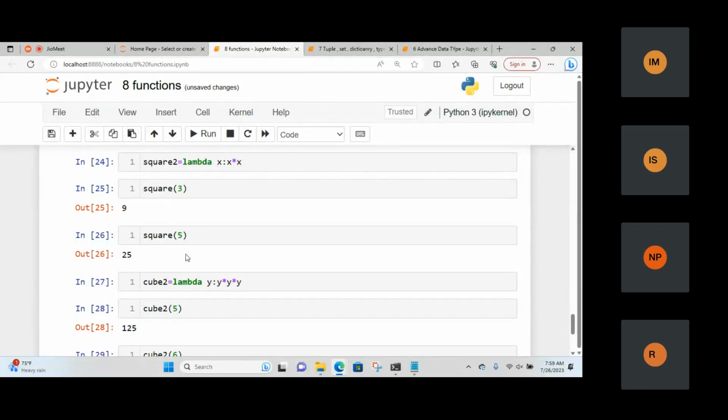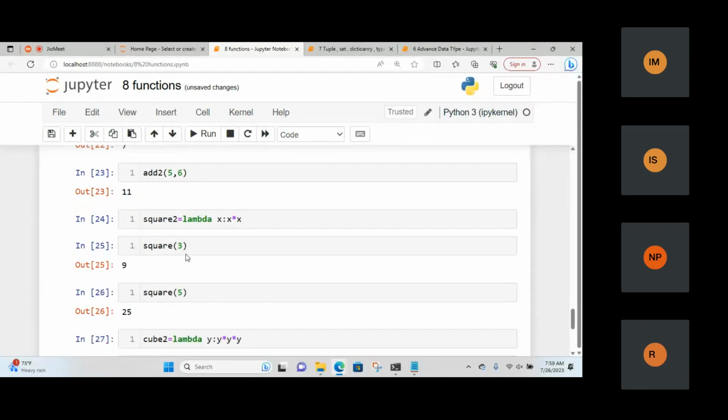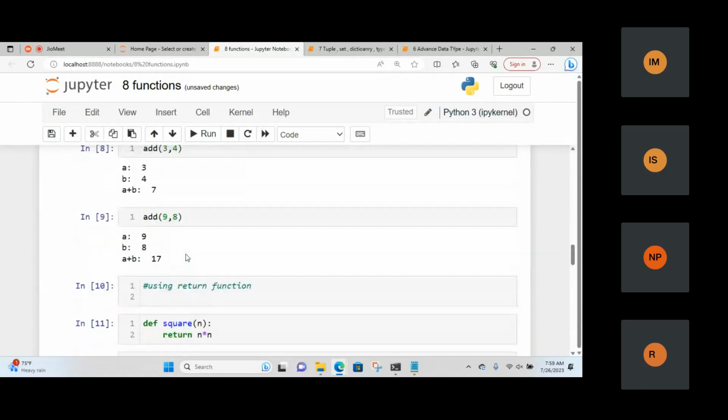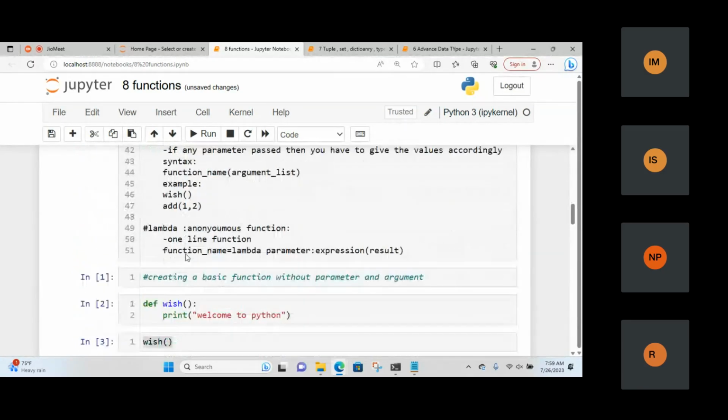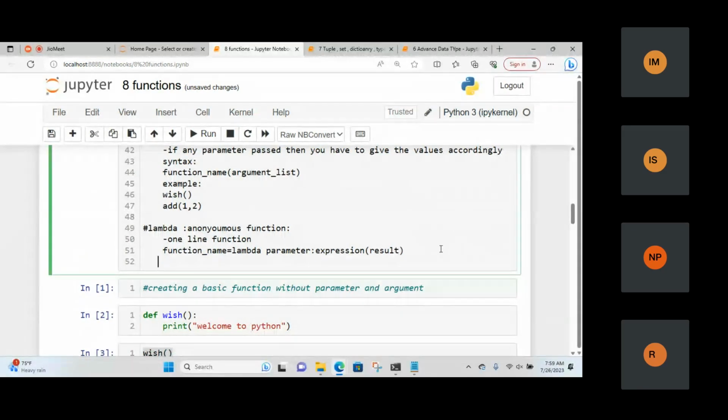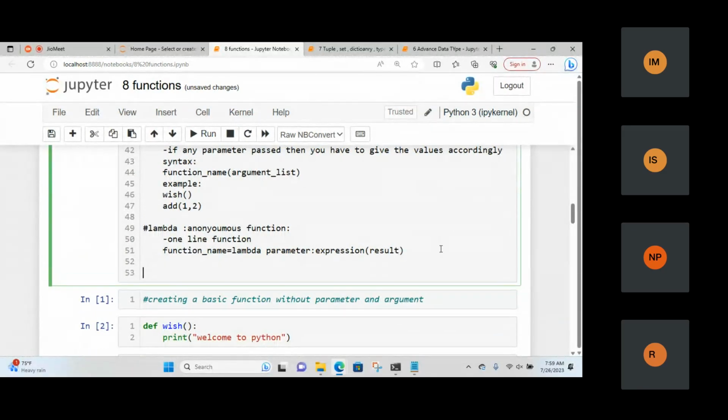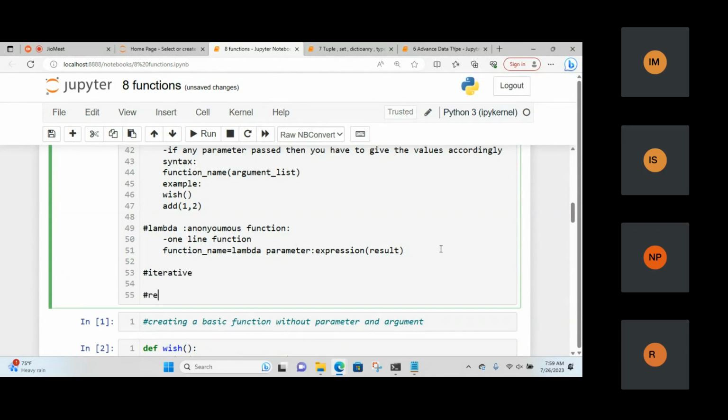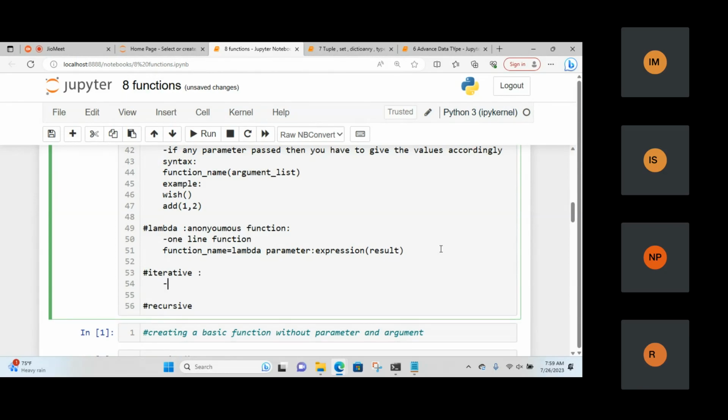Now there is one more concept to write the functionalities. This is also an interview question. What is the difference between an iterative function and a recursive function? Whenever you're writing any functionality using a loop, this is called an iterative function.